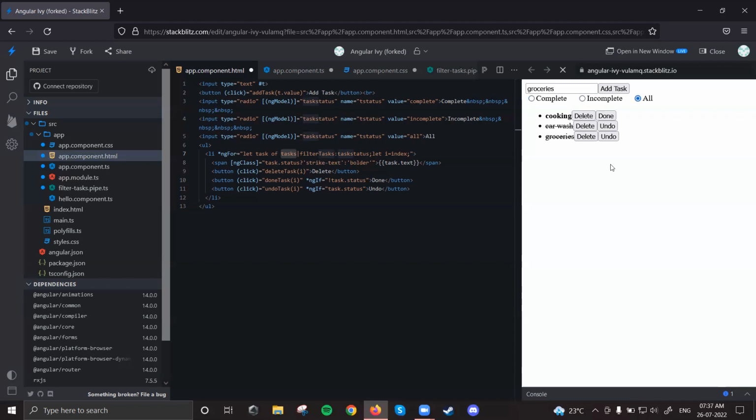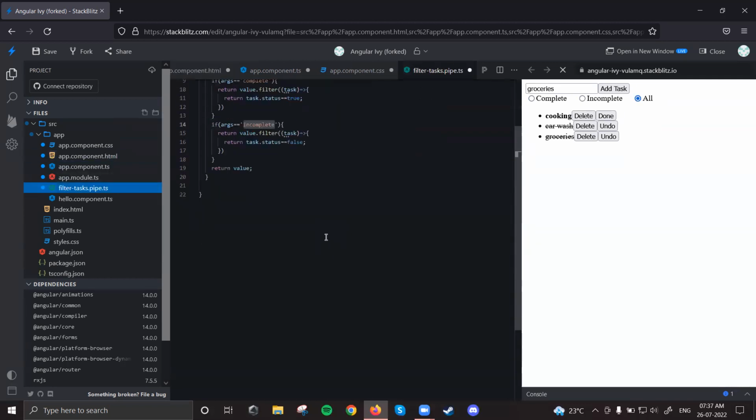So this is something you need to create. This project is a simple project. You have already done the basic to-do list, but we need these features. It should be able to filter the things. That's the thing you need to do.